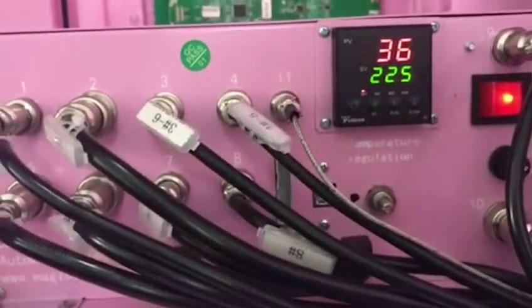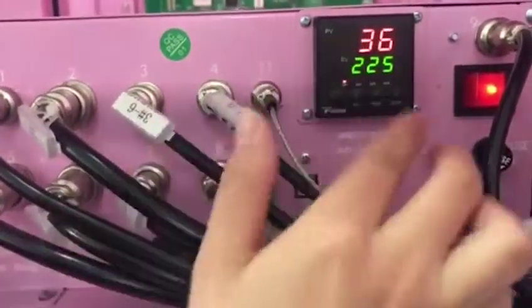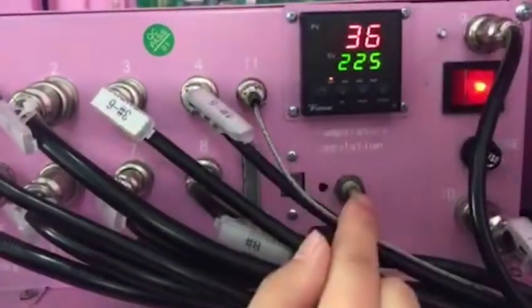Hi, I'm Rich. Now I will introduce how to adjust our controlling of temperature. This one is controlling temperature.